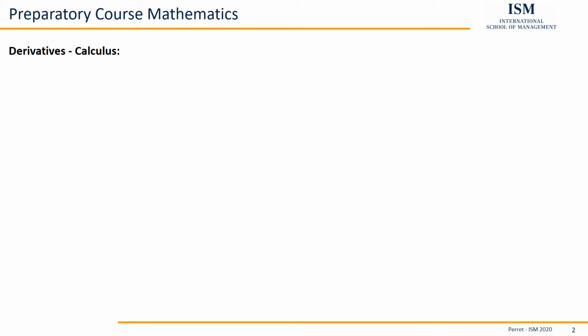Well, when we talk about derivatives, that's like one of the key topics in calculus. First of all, what is a derivative? A derivative can, I would say, most easily be understood from a practical perspective as the slope of the function. Slope of the function means how much the function changes in this particular point. So that's more or less how we can interpret this.